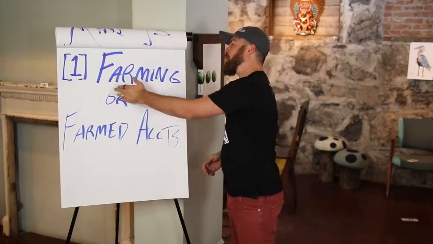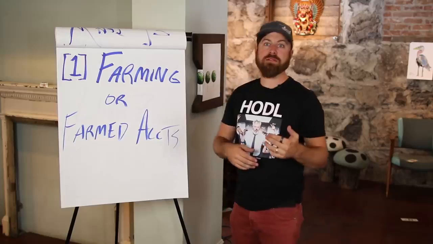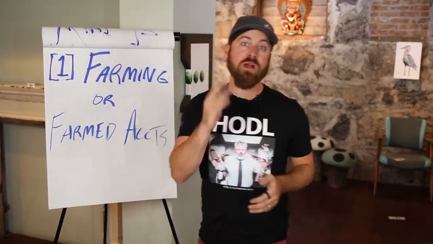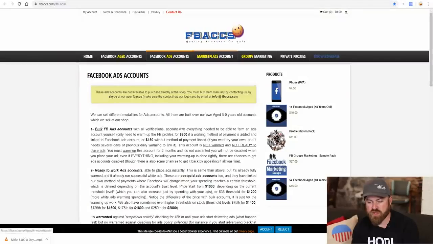Therefore, there's people out there who use what's called farmed accounts, or they buy hundreds and hundreds of accounts so that they can just run ads for one day and make that 10,000 or 1,000% ROI until they get banned. Now, an example of a site where people are buying Facebook accounts is a site sort of like this.